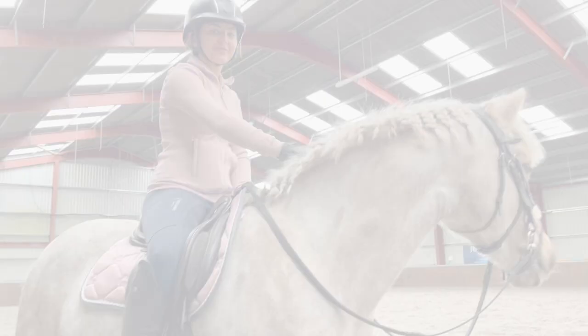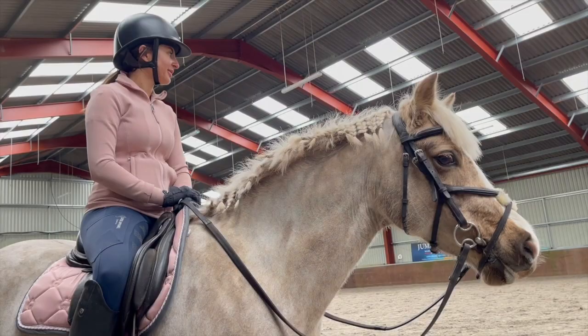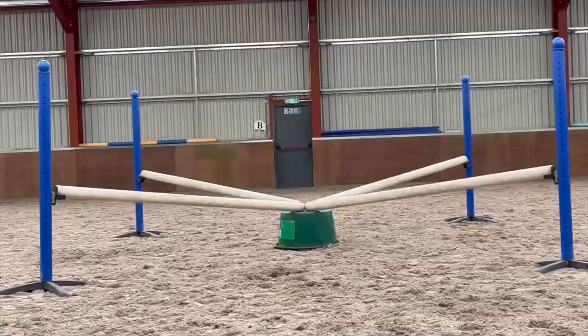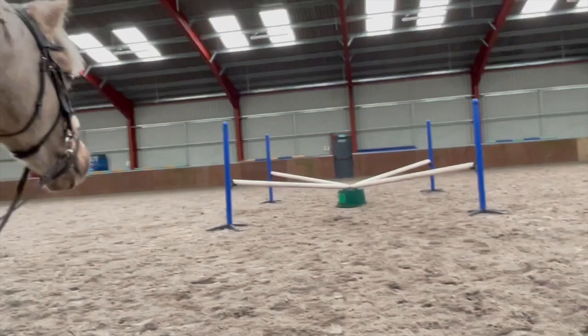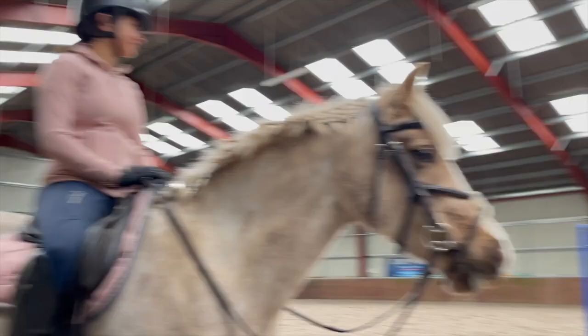So she's being dead good. Well done, Blondie. I actually can't believe she's jumping it so well. Stop overreacting, you definitely knew she was going to jump that. You realize tomorrow, coming into it is quite scary, and it's not just coming into it, it's coming out as well, on both sides. But she was always going to do it. Time to put it up, perhaps. Yes, okay. Let's go do that.